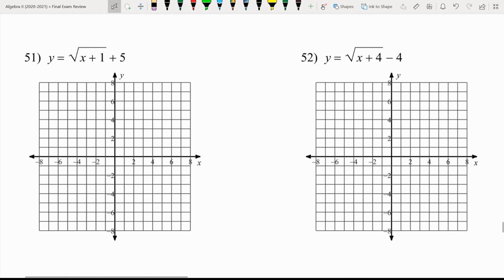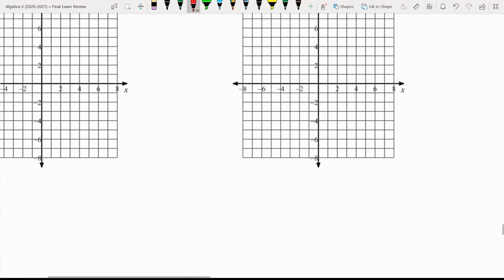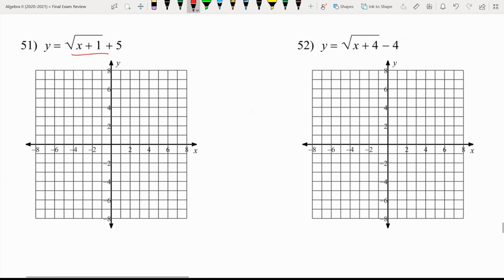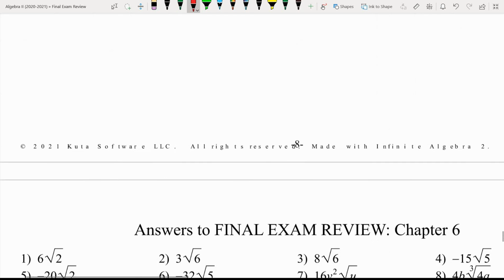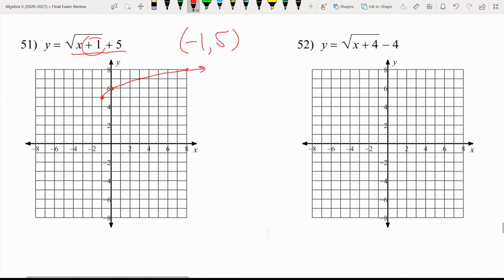Let's do another one here. This one I'll do a little bit faster. Let's jump right into the x minus h part. Whoopsie. X minus h. So our starting point is going to be -1, 5. -1 comes from that, the opposite of that, and +5 comes from that. So -1, 5 is right here. And if you plotted a few points, you'd end up with these guys here, and it would look like this. All right. And well, that's it.